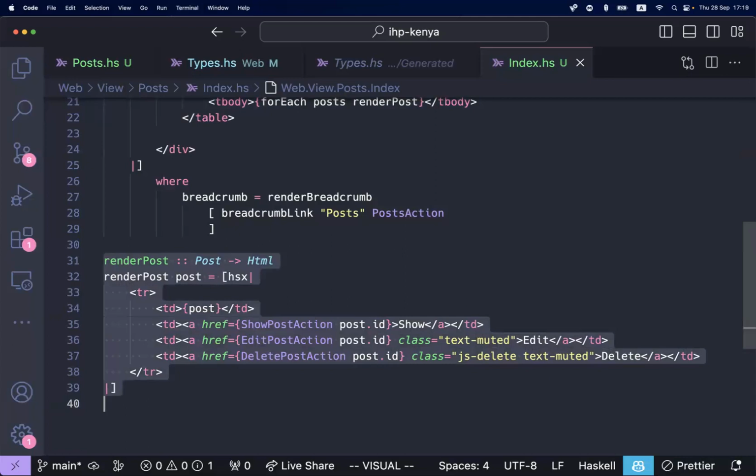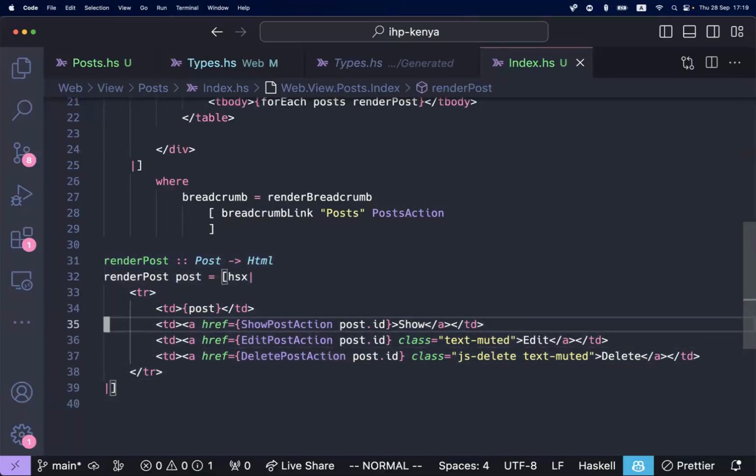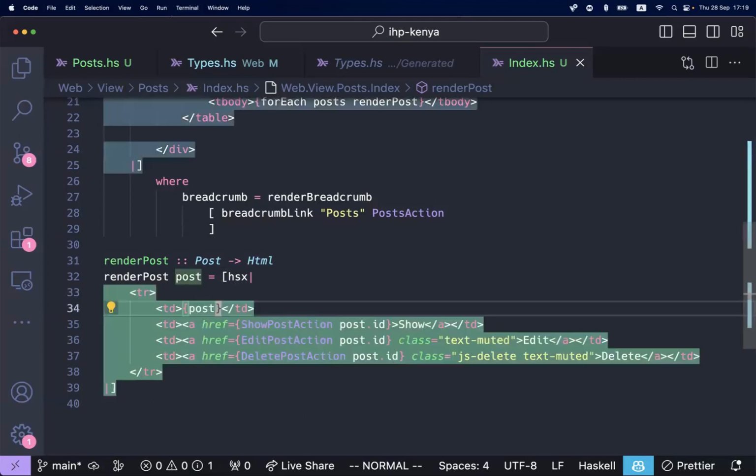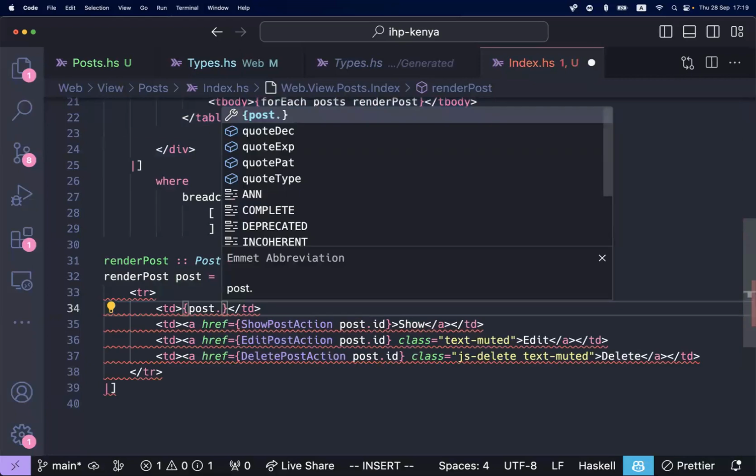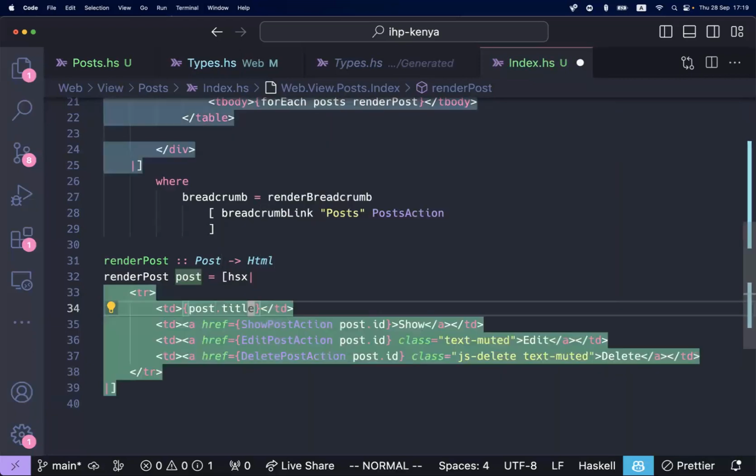In this case, the only thing we use with the post is to take the hrefs. So we have the post ID to show, we have an edit. This is maybe lame, so we can change this. For example, we know the post has a title, so why not just render the title?